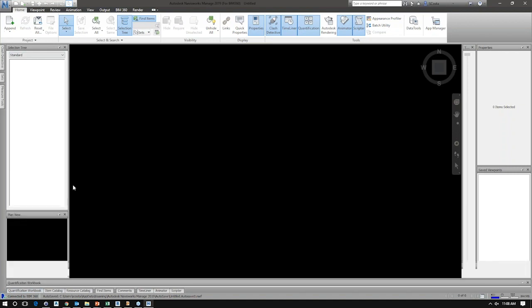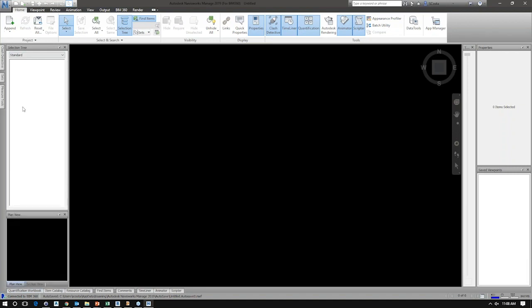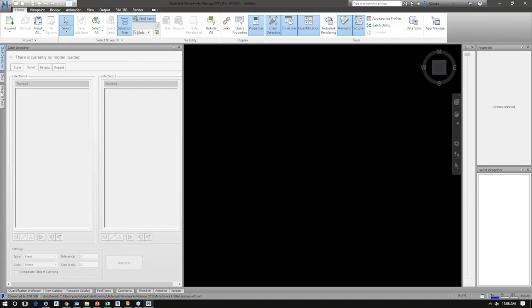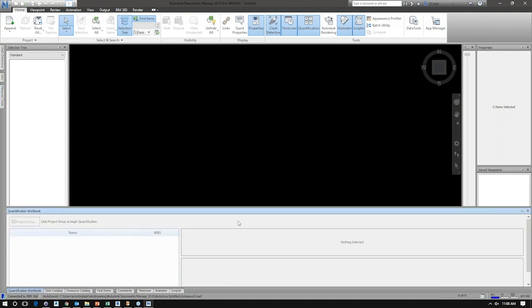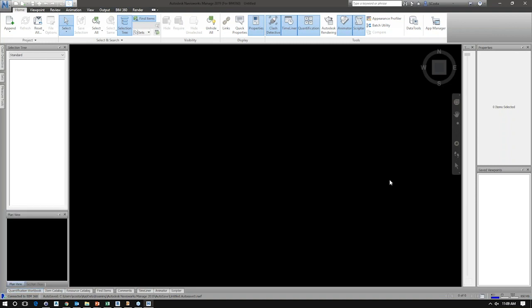These tabs are called palettes, and they represent all the various ways that you can use Navisworks to run either a clash detection or some measurement tools or do quantification. And you'll see that as I hover or I move over and I select one of these, the palette appears, and as I move back, it collapses.